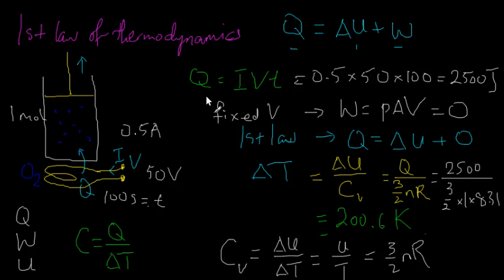Okay, so the plan is this. I want to find out how much heat I need this time. And if I look at the first law of thermodynamics, the heat I need to put in is the change in internal energy plus the work done. Now since I'm going to heat it up by the same temperature, the change in internal energy is the same, right? Because the internal energy of an ideal gas depends only on the temperature.